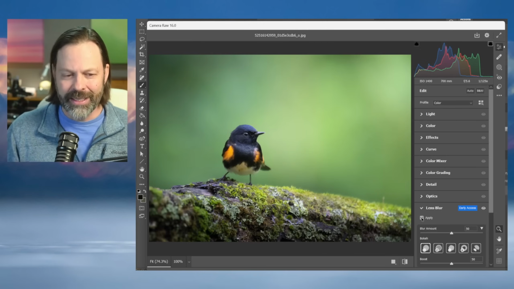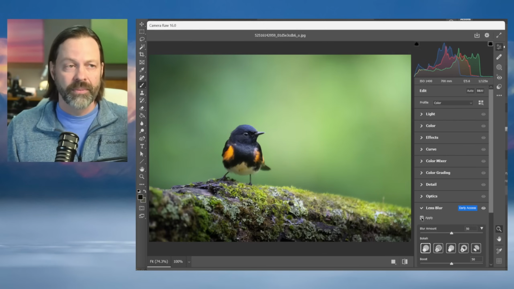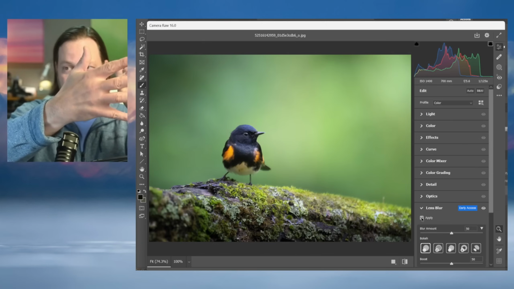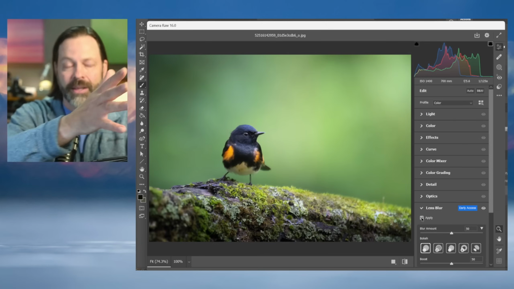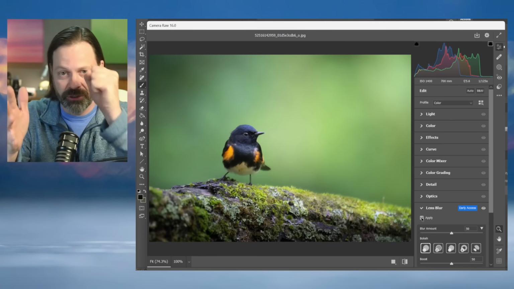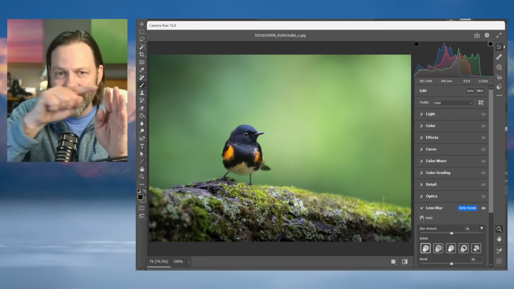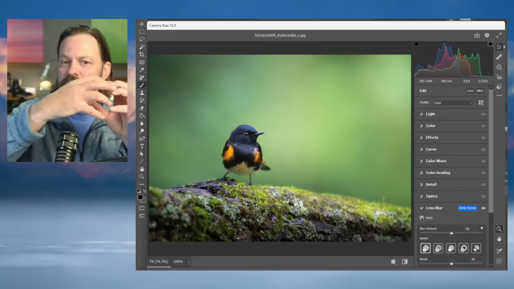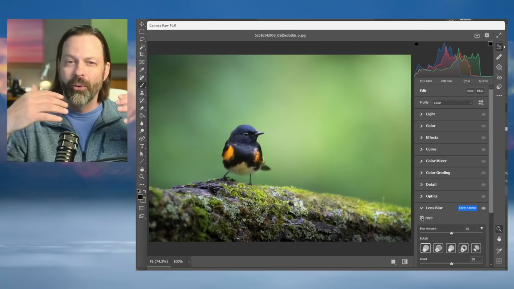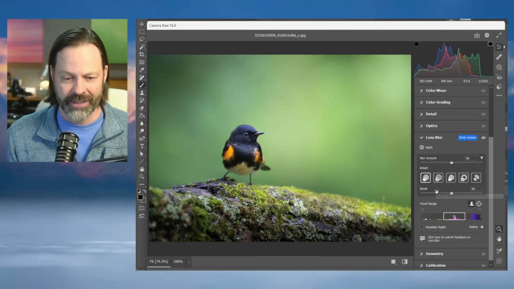It's really, really neat. The great thing about lens blur is, in the first couple examples, the subject was here and the background was here, two different focal planes, and it did a really nice job just blurring out this background. So the subject stayed here, background got blurred out. But what happens when it's a continuum? What happens when there's like a long branch? Well, that becomes really tough. Here's where lens blur excels.